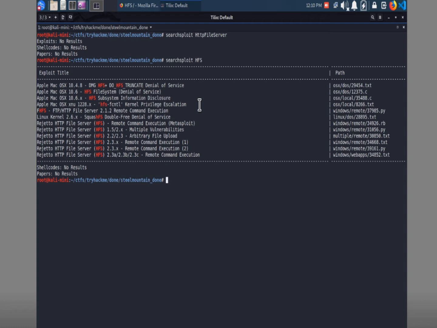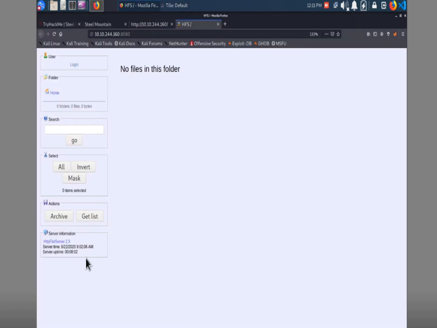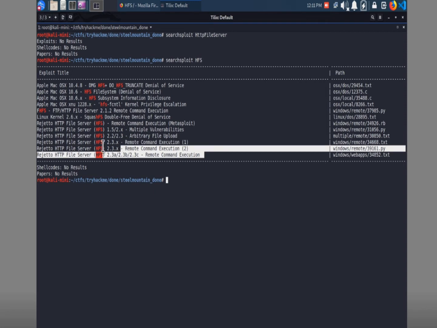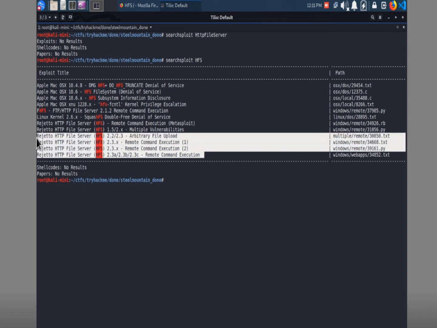We are getting some hits back, and we see that we are getting a Rejetto HTTP File Server. And so what it did is basically had a space in between there instead of all together. So there's multiple versions that are vulnerable that have known exploits in ExploitDB. Looks like we're working with version 2.3, and so we'd want to work with those versions. Looks like we have these 4 here, and then also one in Metasploit.